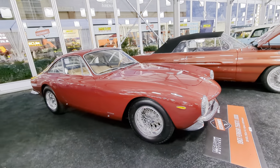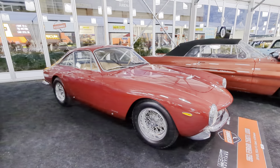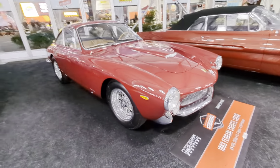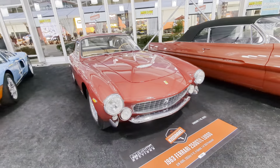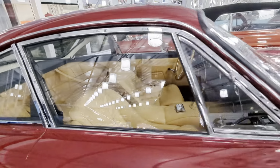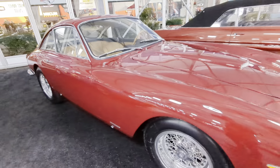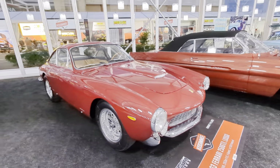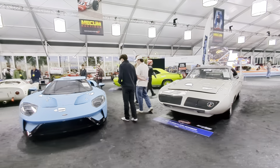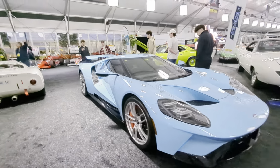The first Ferrari came out really in 1948, and he signed basically with Alfa Romeo. They said he could not make his own cars for a certain number of years after he left Alfa, so he had to wait. And then he did. He came out with the 150S. I show you that car with my tour of the vault at the Petersen Automotive Museum, and so that's a very cool tour there. I go into the vault and I show you all the cars there.